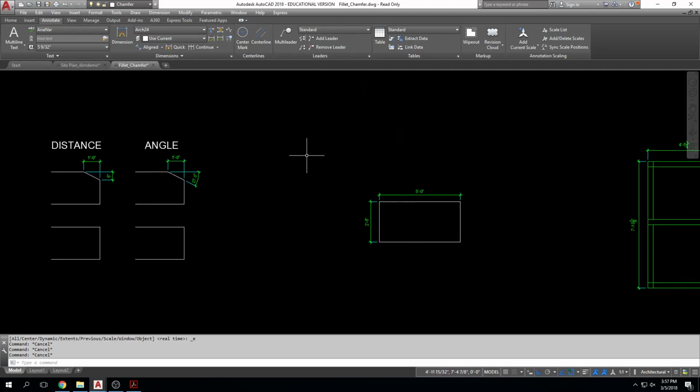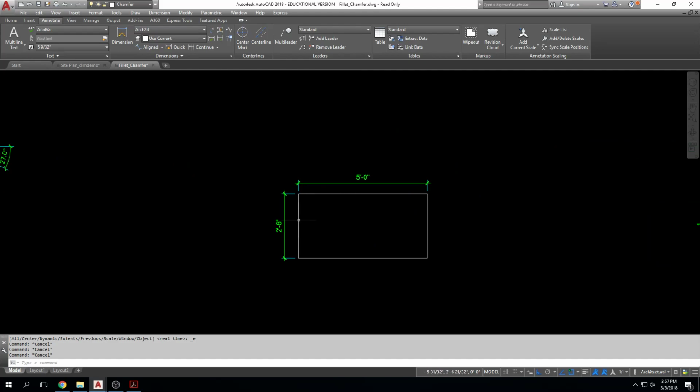So let's talk about how these function, okay? This is a 5 foot by 2 foot 6 rectangle, and the dimensions are pointed out because scale is pretty important within these two commands, okay? And what I mean by that is, if I have a rectangle like this, and let's say it's 1,000 foot by 200 foot, right?